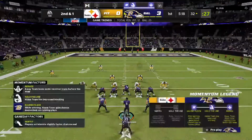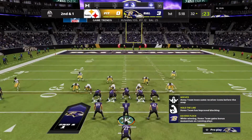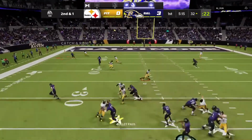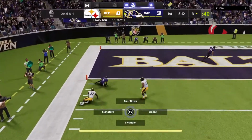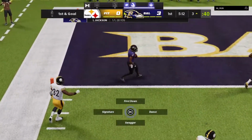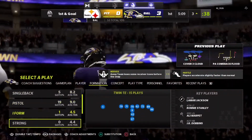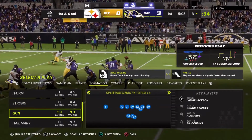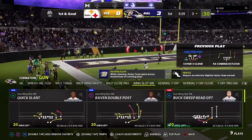The last run got 9. That leaves him with 2nd and a yard. They go play action now. Jackson. This is caught. It's Brown. And they will eventually get him down, but he's inside the 5 all the way to the 3. And remember, this drive started off following the turnover, and they've taken no time working their way down the short field. A nice connection there, and now they're looking at a 1st and goal.